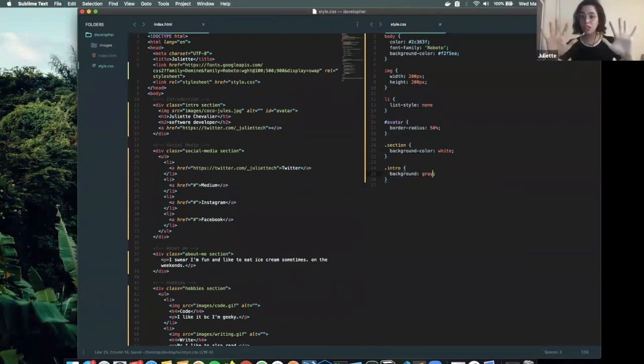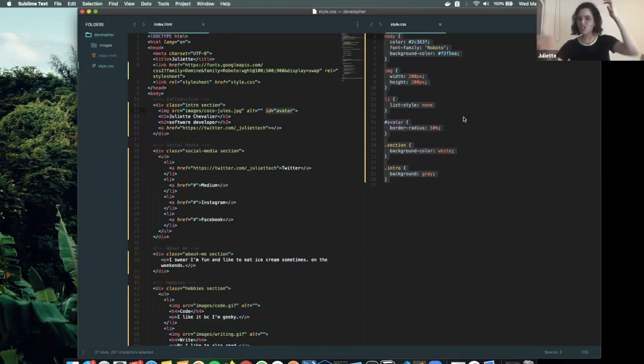Now this will look disgusting, I warn you in advance, but it's just a nice way to show you what the difference is here. And notice the dot, okay? This wasn't a mistake. Here, I pass it a dot because I'm dealing with the class. I would pass it a hash when I'm thinking of IDs. Aside from this here, this is all you need to know to do some CSS.